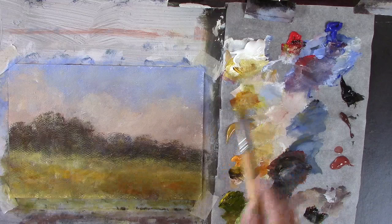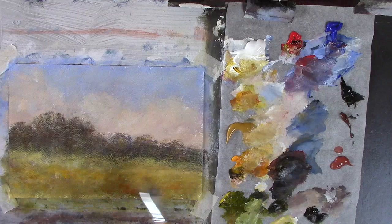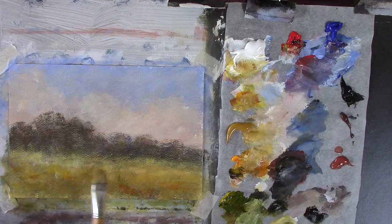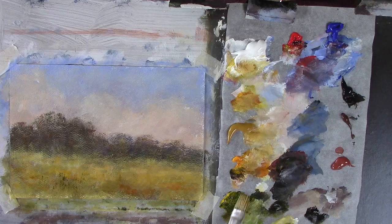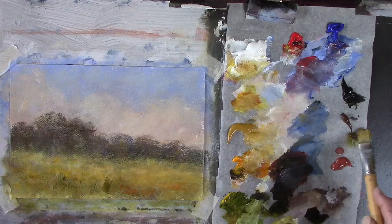I'll substitute these with yellowy, reddies, oranges for greens. Now, some yellow ochre with some white. A bit of fun. Just dragging the edge of the brush. I've got lots of the bristles sort of all split, look, so that they're giving individual strokes. And I've put some burnt umber out there, just in case, just for contingency.